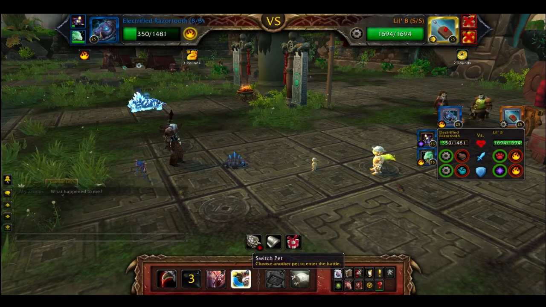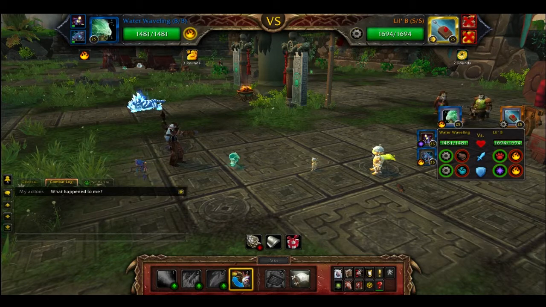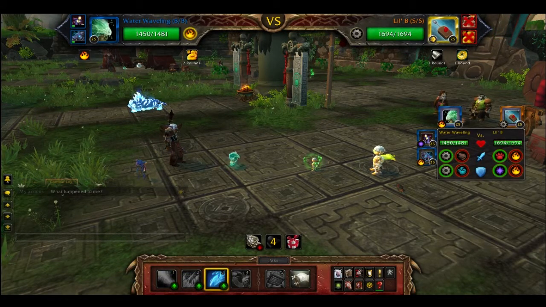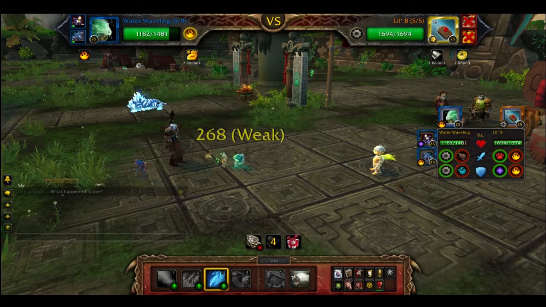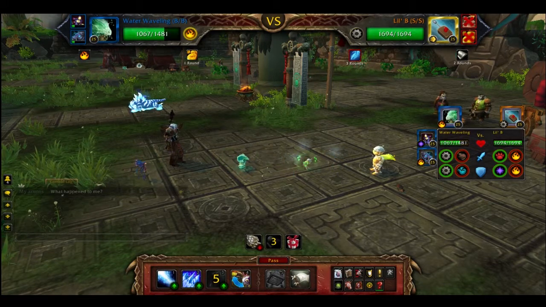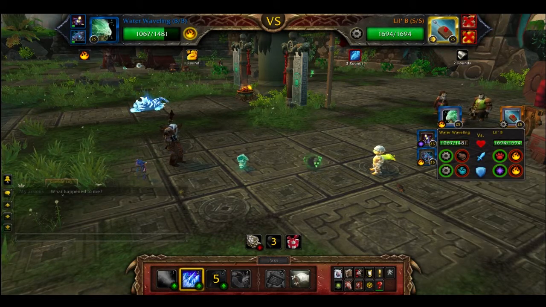Alright. Now with Banks gone, we're going to switch out our Electrified Razortooth for our Water Waveling. And we're going to be using Geyser. Now we're going to use... Oh dear, I just realized I've got the wrong ability equipped. So I'm going to try this with Frost Nova, because I messed up. It's actually supposed to be Frost Shock equipped.